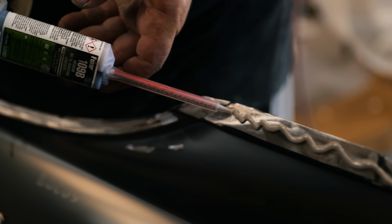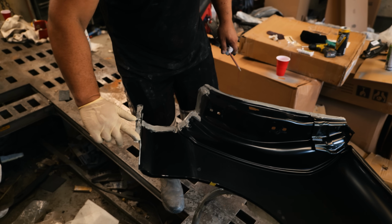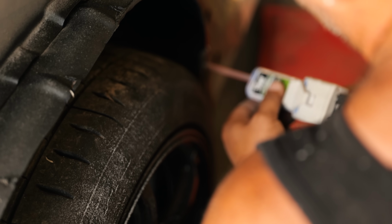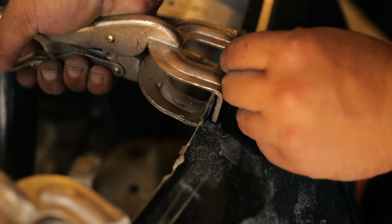Any long run where the panel just lays down easily, I'll use structural glue. The new panel is going to have glue on it, where we're gluing to is going to have glue on it, and then we also run a third bead of glue and sandwich it together. And in order for that to stay, we have to put vice grips every so often.